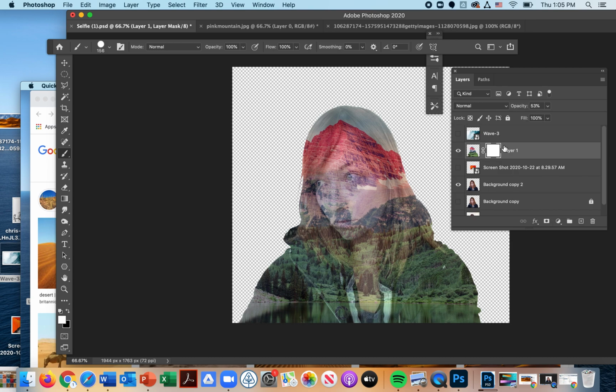We could just erase the layer, but the cool thing about a layer mask is that you can erase, and then if you mess up, you can add to it by just coloring it over white. So if I go in with my eraser, I have a full opacity. You see that I'm cutting out that texture. What if I find I'm like, oh, I don't like that, it doesn't look good, I can go back with a brush tool and just brush it back on. So that's how we're going to use a layer mask.